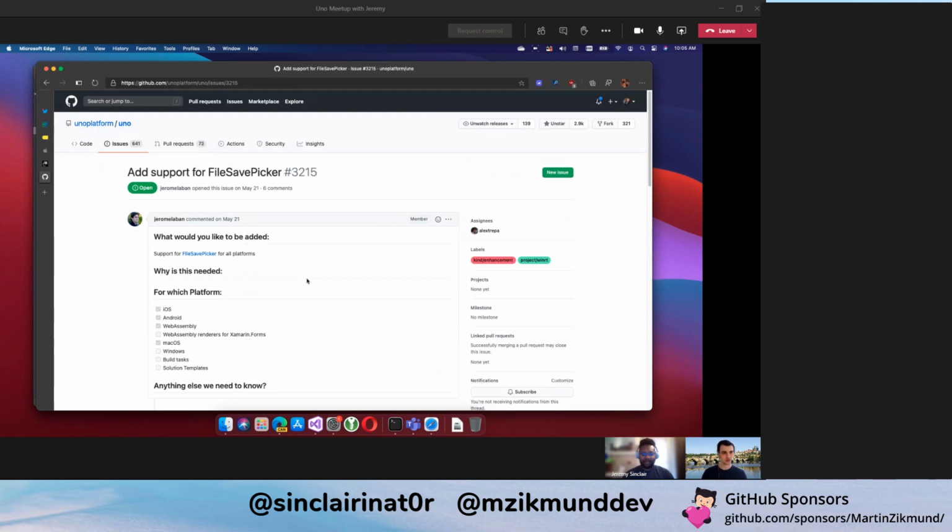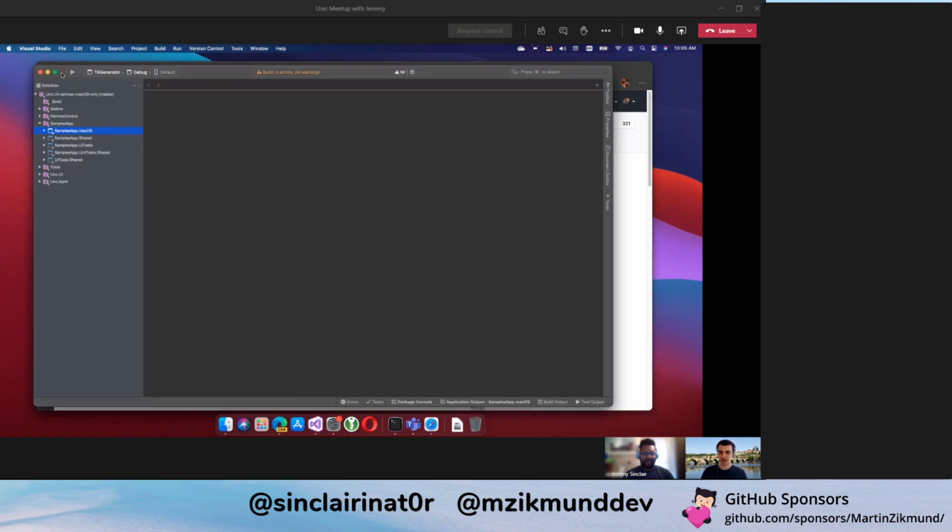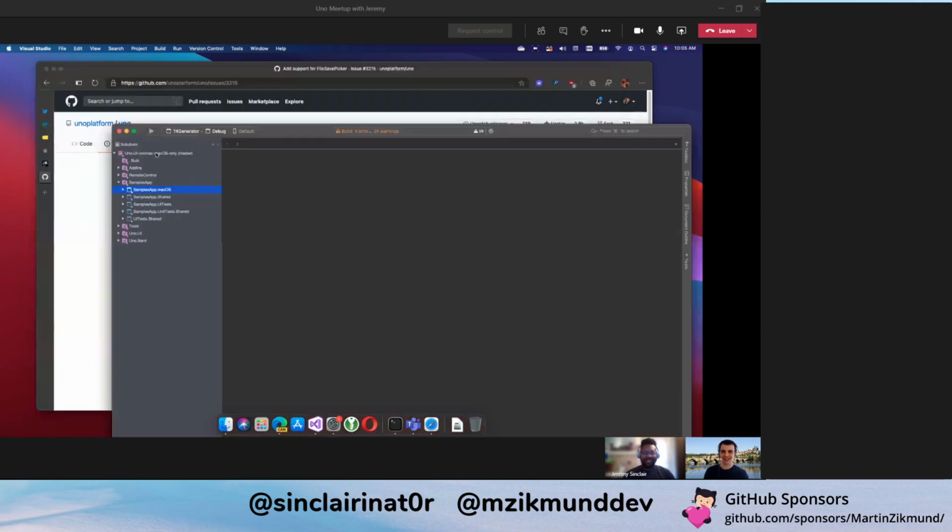So Jeremy, what you did already is you forked the Uno solution, right? So you have the fork on your profile and cloned it locally, and we spent the last hour building the solution because we had some issues with preview builds and then with Visual Studio for Mac building things over and over again. It did not like my .NET 5 release candidate 1 build at all. It kept erroring out at random spots. So I just decided to nuke it for now. At least it now works, so it's fine.